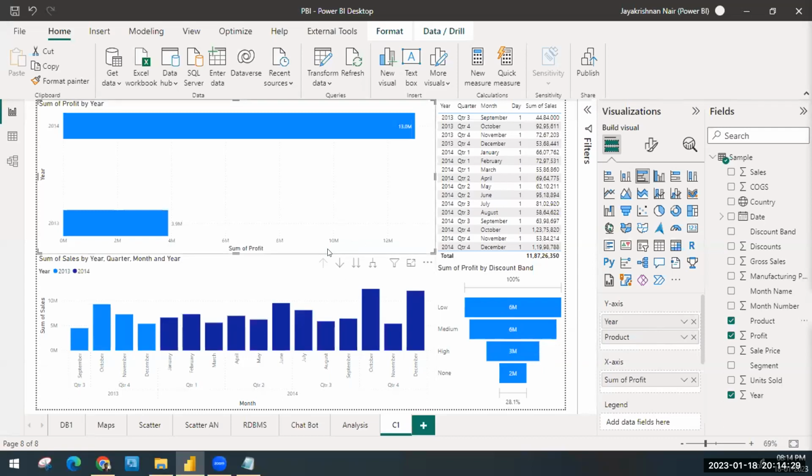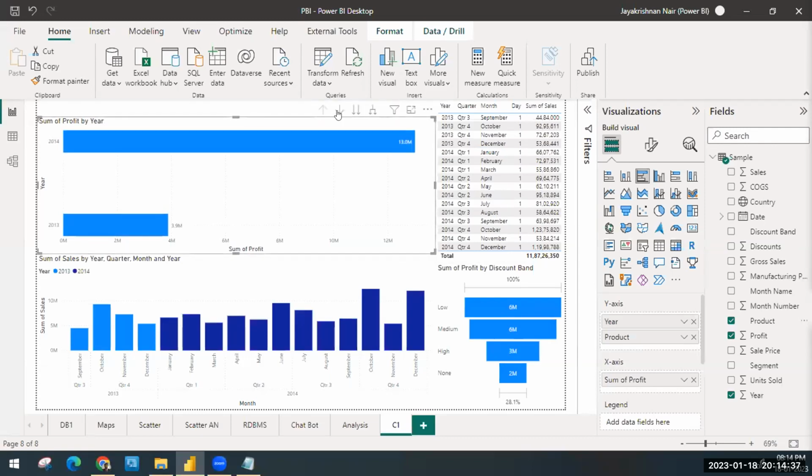Now let me see, as you can see, the hierarchy is at the bottom. That's because there is no space on the top. So let me make some space on the top by reducing the height here. So you can see the icons here right now. So when there is only one field in the x-axis, there is no hierarchy, there's no drop down. But as soon as you drag an extra field into the y-axis, you automatically will be seeing the drop down or the down arrow with the hierarchy into it. Now, in this case, you can drag as many drop downs and hierarchy as you like, and you'll get the hierarchy directly created.